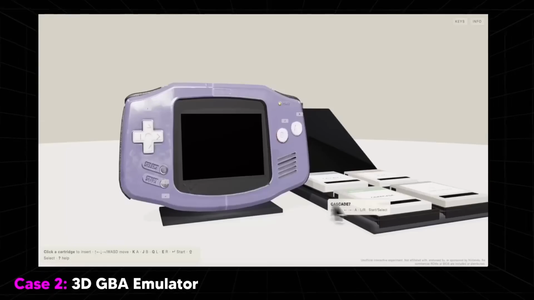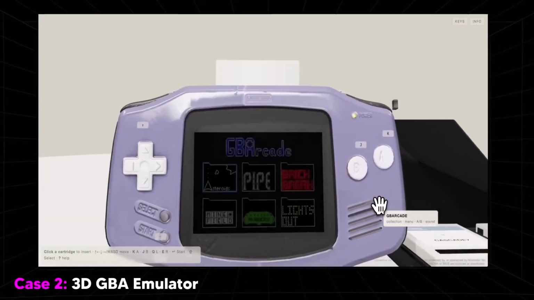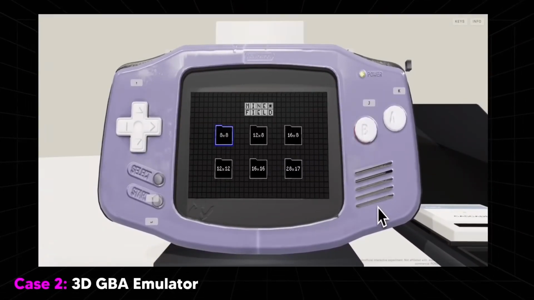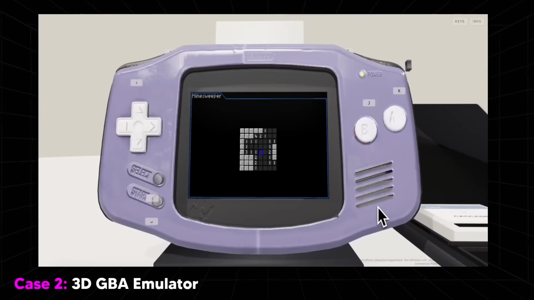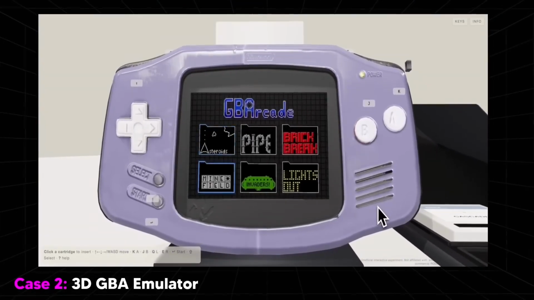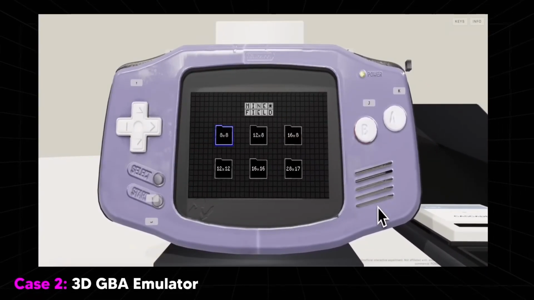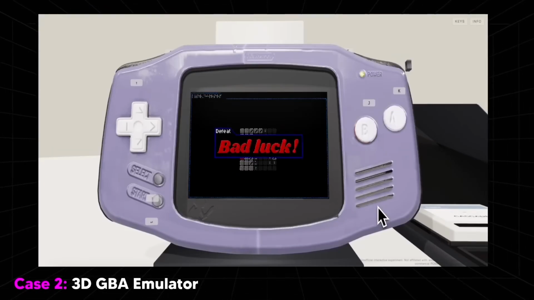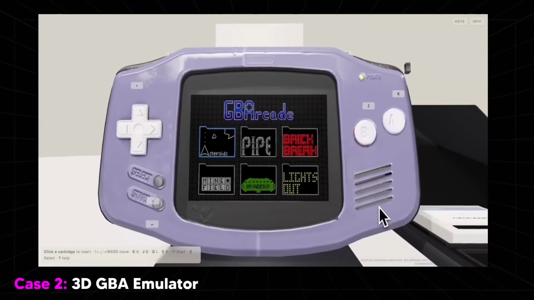We can also look at case 2, where Kimi K3 built a Game Boy Advance emulator by adapting a licensed 3D model, integrating a real MGBA WASM core, and enhancing both the interface and gameplay through recursive self-improvement. External assets were used, of course, special thanks to Nintendo, as they've said, but this is just showing you just how good this model is when you're able to do these.